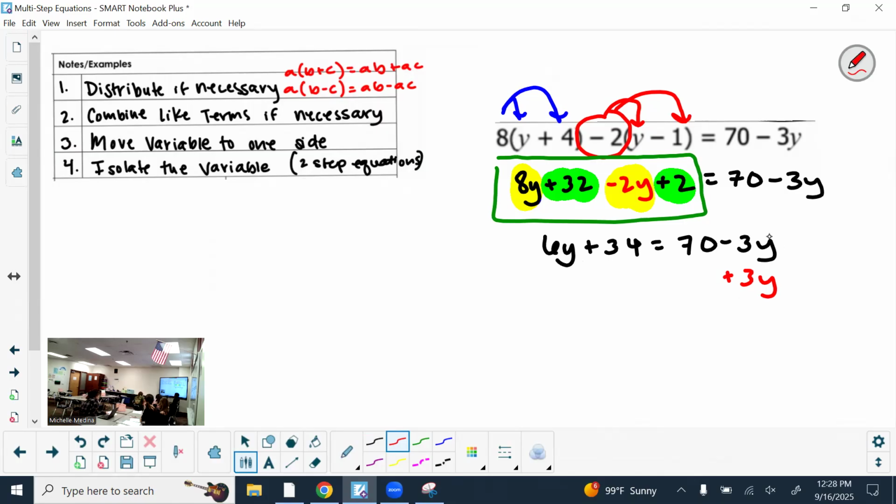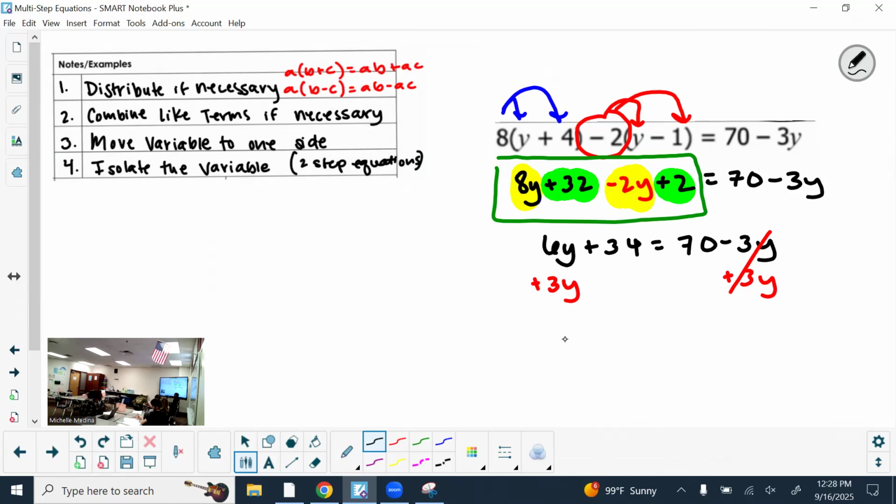Good. So we do it here to cancel it out, whatever you do on one side. And notice I'm lining it up with its like term. You just need to add it once on each side. You don't need to do it to each term. There's once on each side of the equal sign. Here so that it cancels out. On the left side to keep it equal. That's plural. Whatever you do to one side will be to the other.